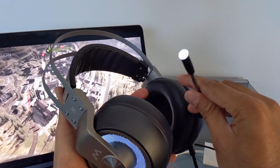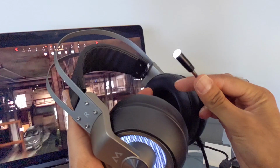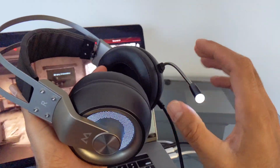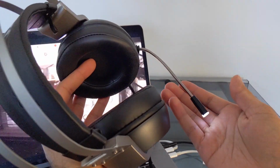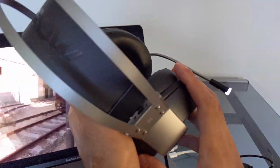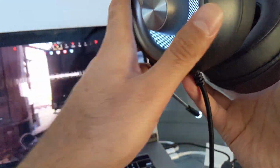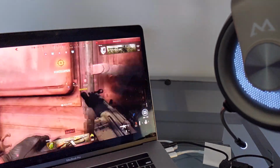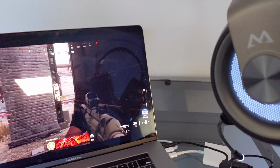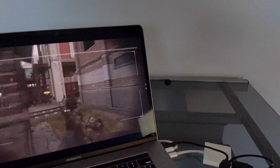but even the mouthpiece has a little LED. It's not very bright. It appears bright in the camera, but you can't actually point it and use it as a flashlight while you're gaming. Although it does have a little bit, but definitely not that bright. It says on the box that it's got surround sound feel, true surround sound effects. So let me wear it one more time.